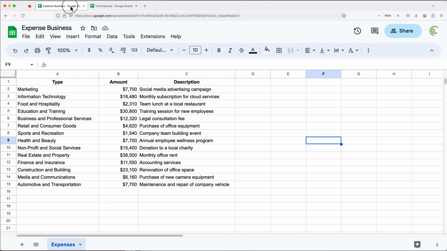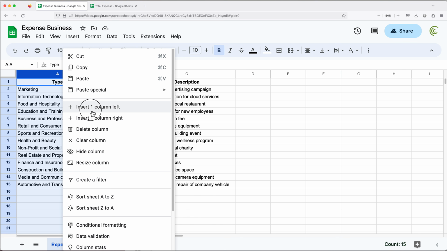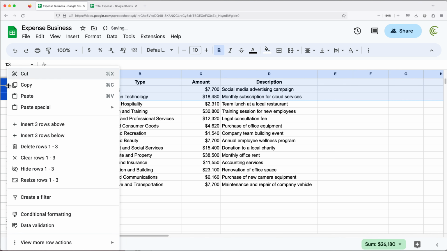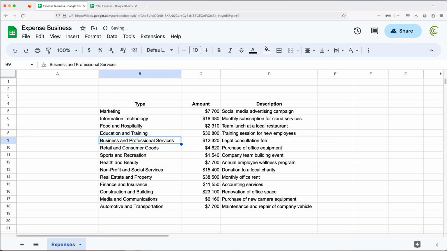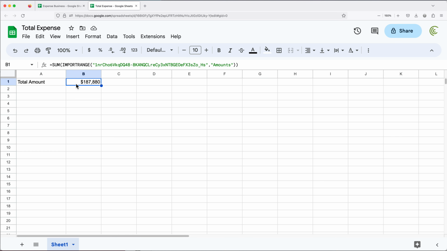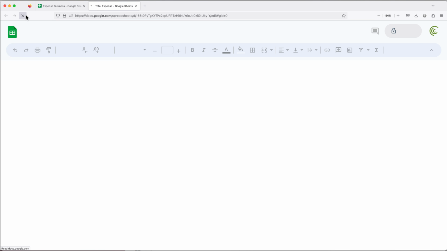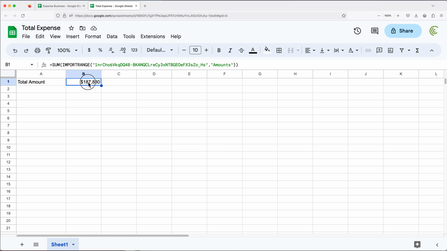Except now, if I go back here and start doing things like this, and rename this tab to something else, that shouldn't really affect it. I should be able to go back and my formula should still operate just fine. I'm just going to refresh this just to make sure everything is good. You can see no problem. Even though we moved that original stuff, this still works the same way.